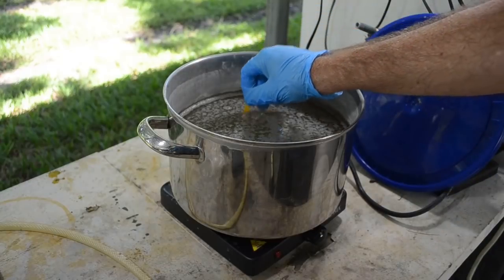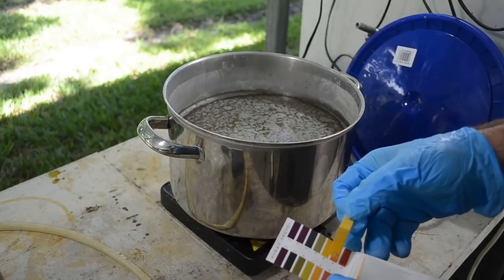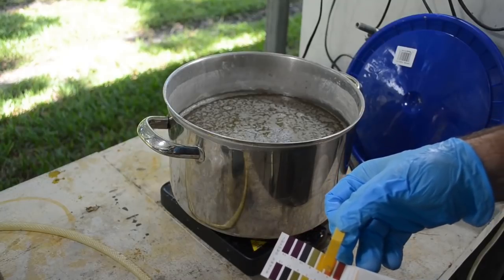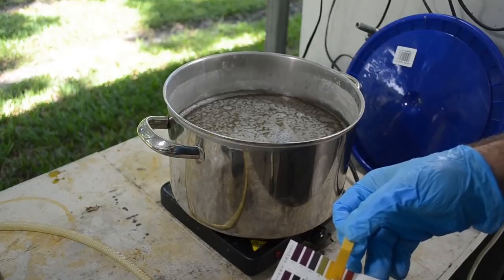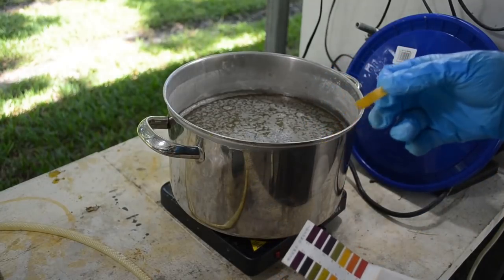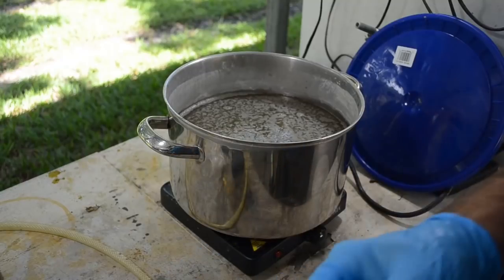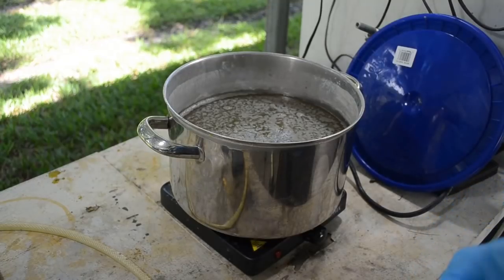Let's get a pH reading on it. Now look at that. We're right about at 6. Maybe a little below 6. 5 3/4 maybe. 5 1/2, I don't know. So that's right about where the instructions say we should be. So I guess I put enough zinc in. I think I mentioned earlier, if you don't put enough zinc in, you won't see the pH rise up the way they expect it to. So that's one way to tell if you put enough zinc in.